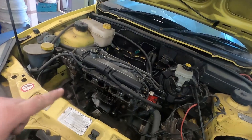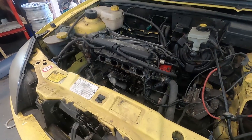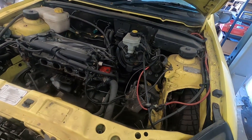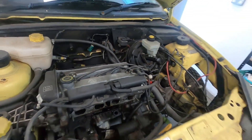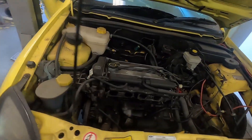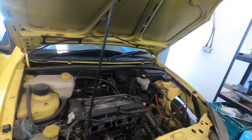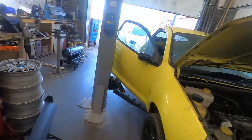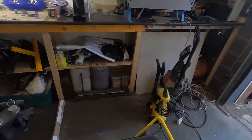We've also got some high performance inlet manifold work going on for these. We're already in the process of having all of those parts machined by a good friend of ours. The manifold's probably going to be done first before we've actually finished the turbo conversion. I'm keen to get these turbo kits done — I know Derek's been waiting patiently for a long time to see some real progress. We'll quickly show you the turbo that was fitted to the vehicle when it came in, and you'll see what a pile of shit it is.